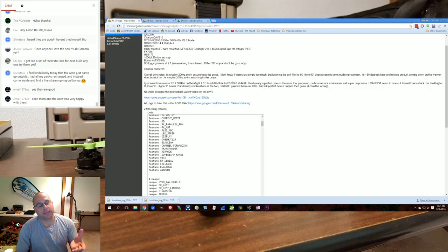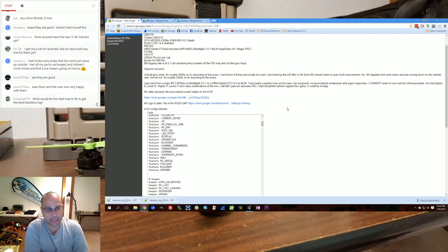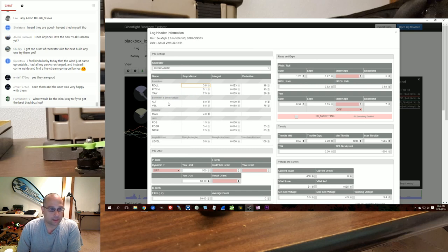Here's the interesting thing. If you go from the Naze to the Mantis, the PIDs shouldn't change that much. I'm curious what happens if you set the Mantis to the exact same settings you had on the Naze. The exact same sampling rate, gyro rate, everything, and the same PIDs. And then see if the issue is gone. And then change one thing at a time. In general, to get rid of this bounce back, I think the first thing I would do is raise your roll P.